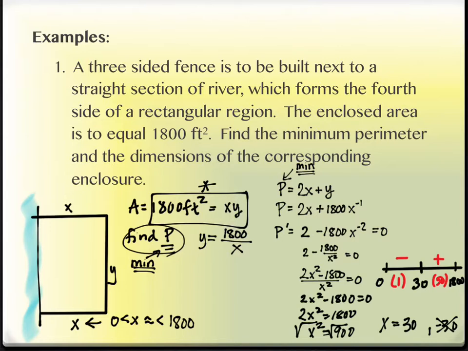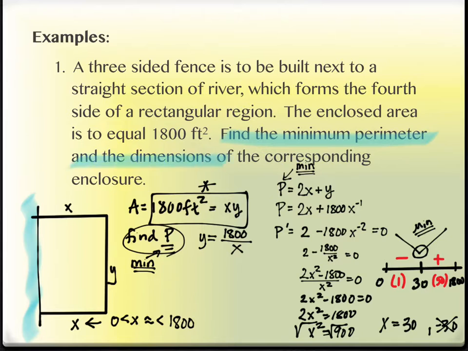So what does it mean? Well, it means that the graph is decreasing and then it's increasing. So what happens here? It's a minimum. But that's what I wanted. I wanted to minimize my perimeter. So this is verifying all the details, but we haven't actually answered the question. So we want to make sure we answer the question. It says to find the minimum perimeter, which I haven't done.